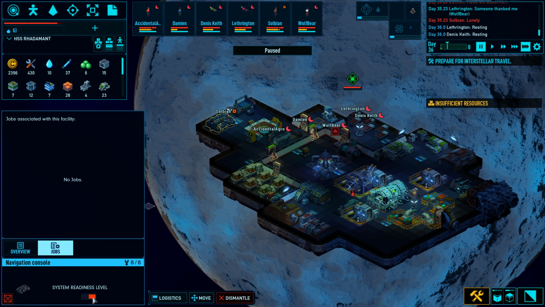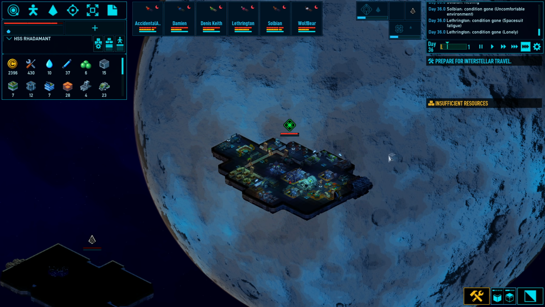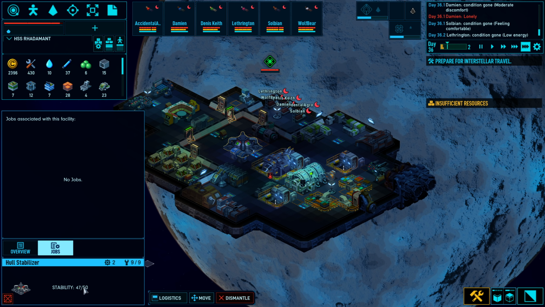So what I have to do is then reduce the system readiness level to allow for our navigator to then actually sleep. And our stability went down, but the hull stabilizer will bring it back around over time.